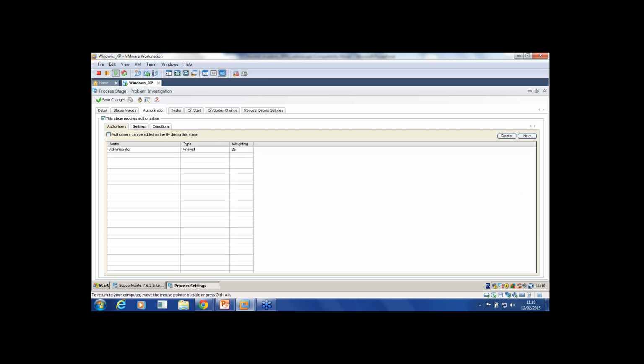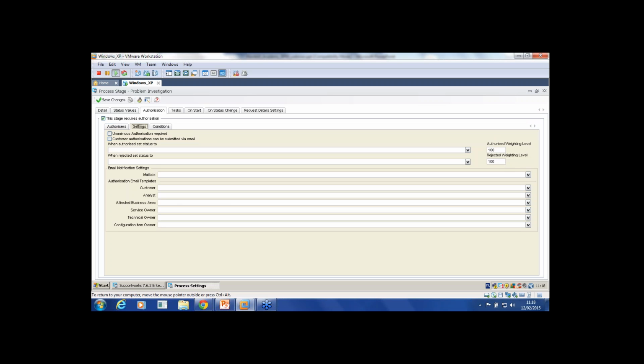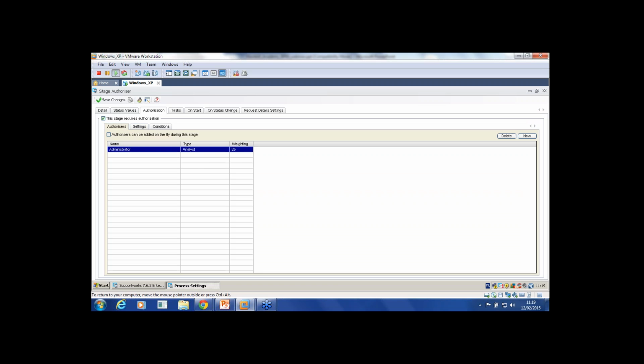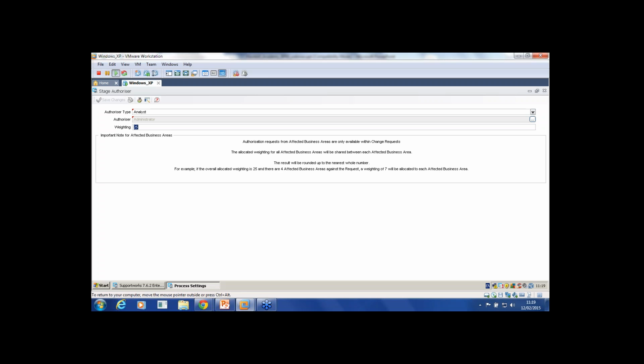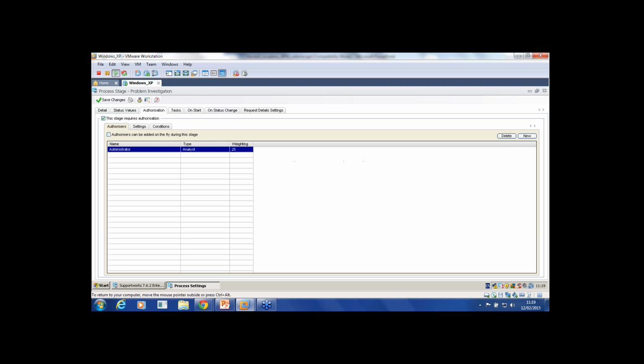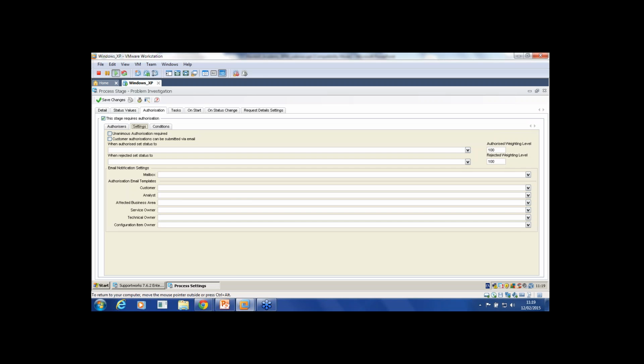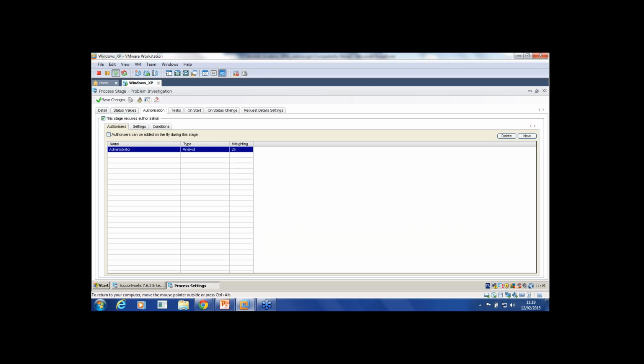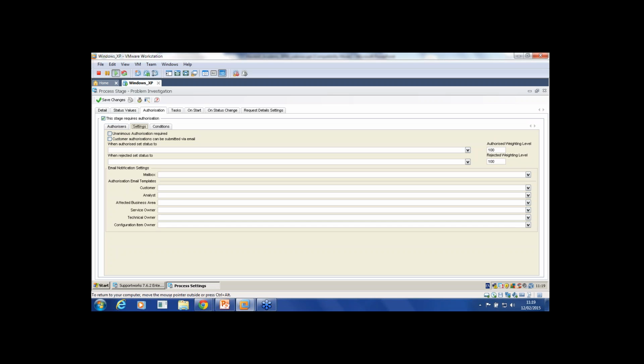It has a weighting of 25, but the request itself needs 100 in total in order to authorize or reject. What it means here is that I either need to change the weighting level to match the authorization or rejected weighting level, or I need to add more authorizers so that the sum of the weighting for all the authorizers should match one of these values.